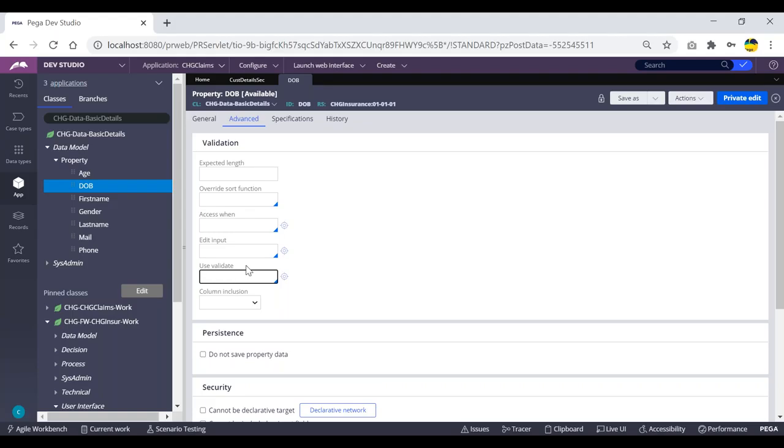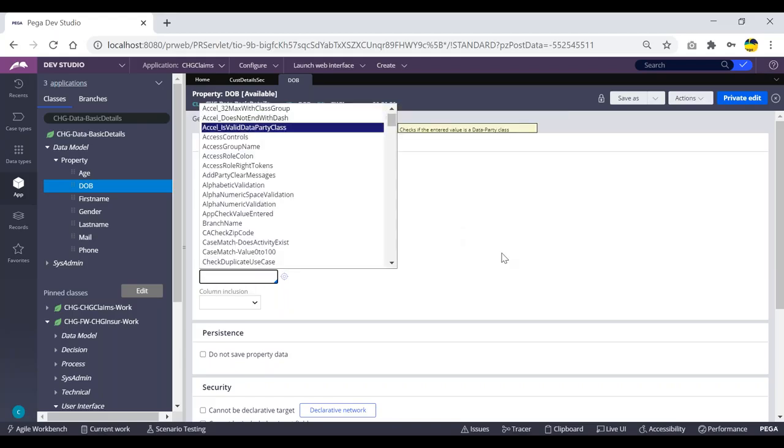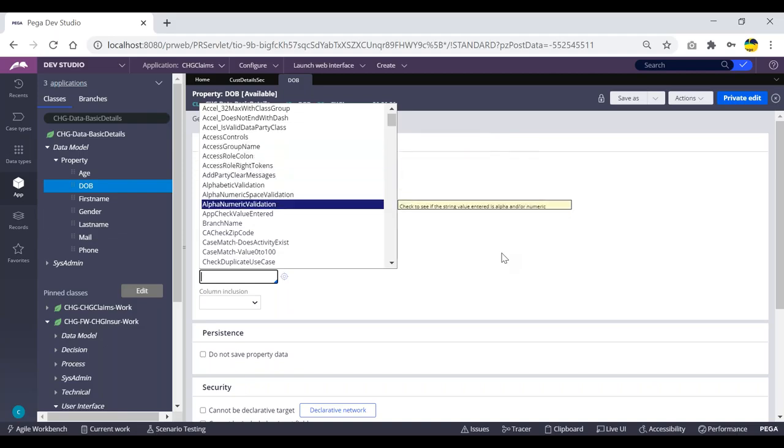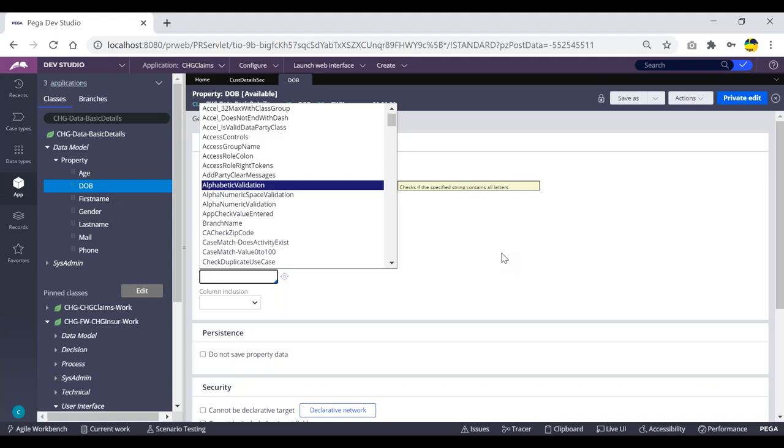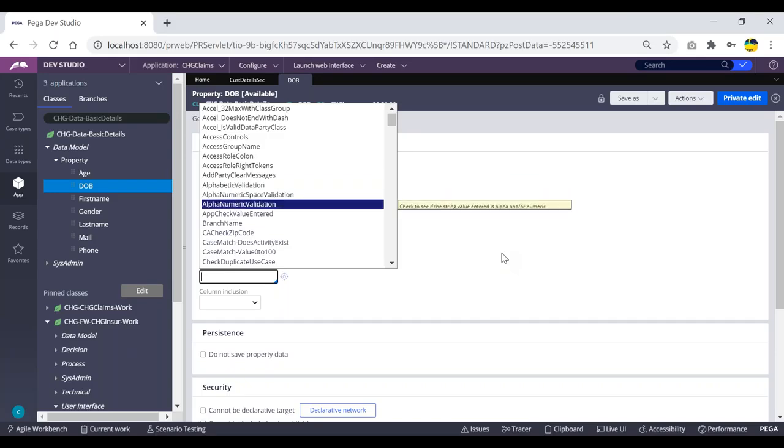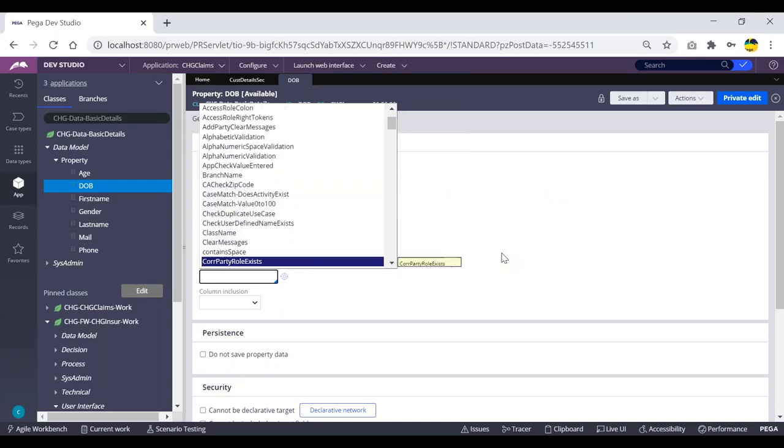Here we should be creating one new validate rule and defining it here. By default, PRPC has many OOTB edit validate rules. If you want to create any new validate rule, we have to write our own customized Java code. That will be a bit difficult for everyone. So, to avoid the Java coding, we'll try to adjust using some OOTB edit validate rules. So these are all the OOTB edit validate rules. If you want to check for alphabetic validation, we can go for this. Or if you want to check for things like is a number or a content space, you can identify the rule based on the name.